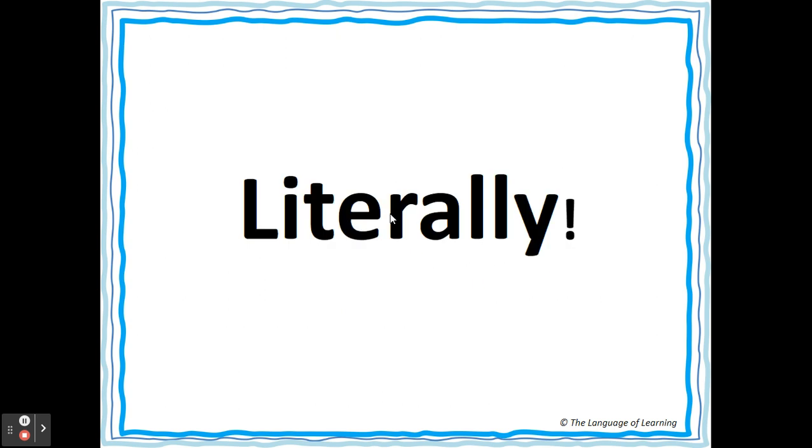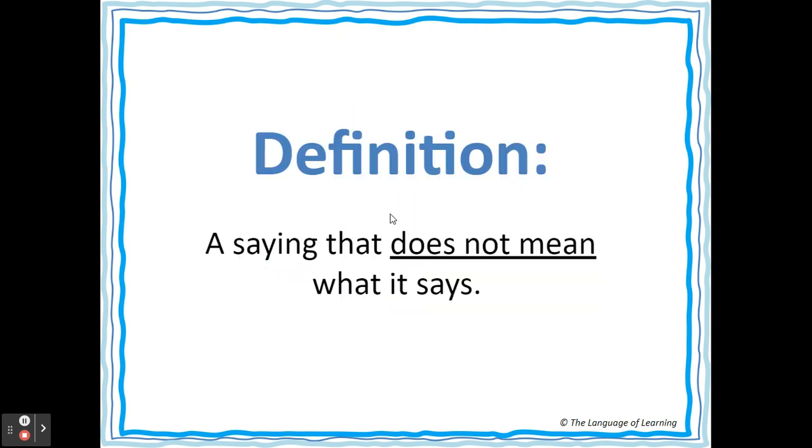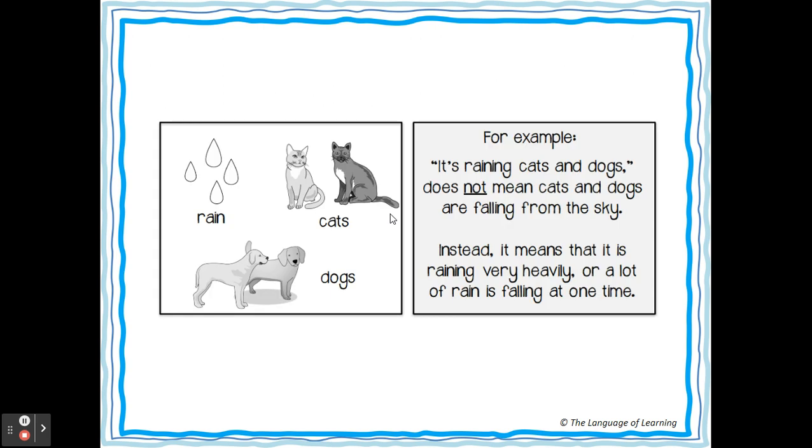All right, idiom. Again, these are not literal. So it's a saying that does not mean what it says. So these are fun. I like reading these. So it's raining cats and dogs doesn't actually mean that cats and dogs are falling from the sky. It just means it's raining really, really heavily. So think about why an author might use this. Somebody could say it's raining. But if they say it's raining cats and dogs, then that is telling you how much it's raining. Like it's not just raining, it's raining a ton.